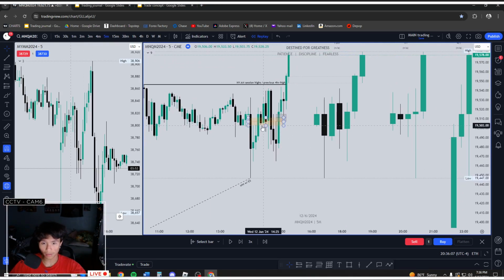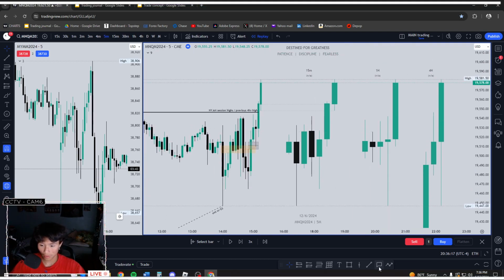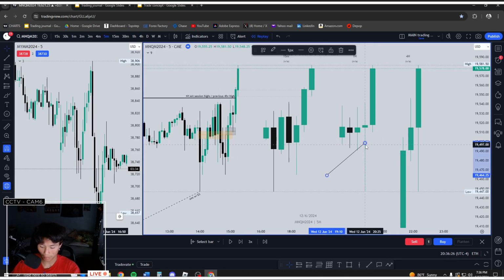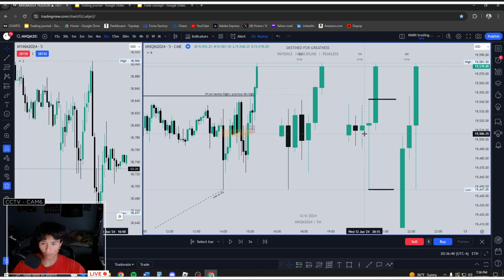displacement away again, but there's actually displacement on the 5-minute this time, away from the 4-hour fair value gap. And notice how this hourly close right here, this hourly candle right here closed quite bullishly. So in my head, what's going on in my head right now is that is prices most likely gonna take this high here, make this bold, see this high or this low? Think in your head right now.